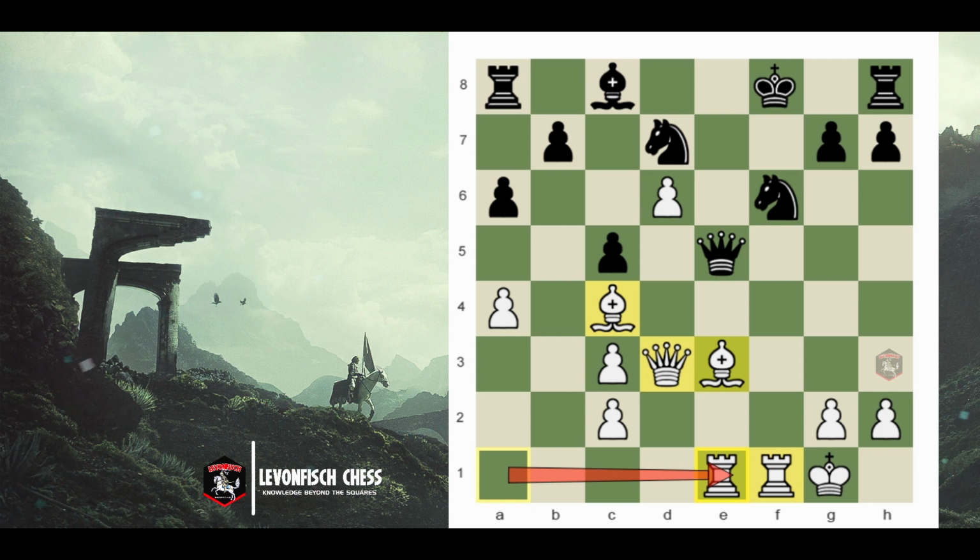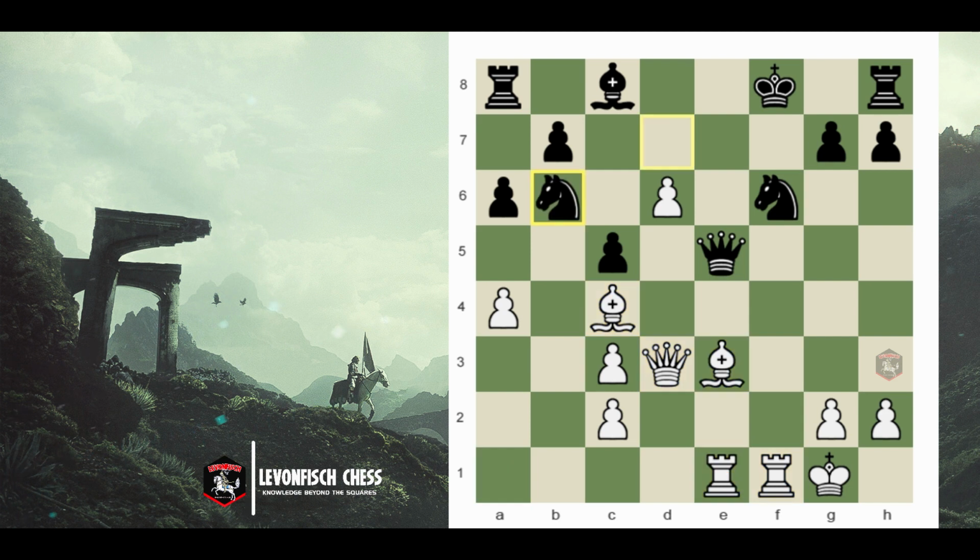So here's how the game finishes up. Black doesn't really have any particular defense. The game is drawing to a conclusion. He plays knight to b6. By now, I think there's more than one way for me to have won this game. I think I remember during the game I was looking at bishop h6 and thinking that that was also winning for white.